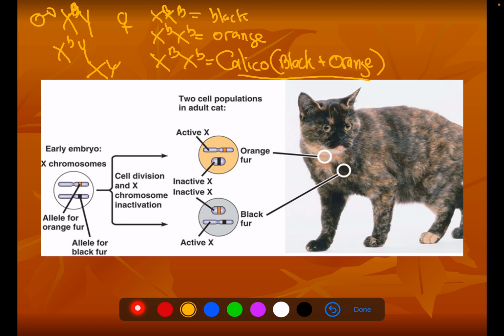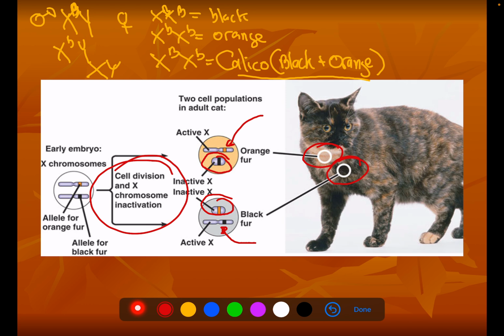All right, so in this case, the female here in this image is showing both black and orange. And again, that looks like codominance, right? But the thing happening here is that one of the two chromosomes, one of her two sex chromosomes is shut down so that she's only using the other one. In this case, the one that's producing orange right there. And then in other parts of her skin, she's shutting down the orange one so that she's only operating with the black chromosome. And so she's got black coat there. So we're getting the illusion of codominance, but in reality, it's something else. This is something called X inactivation.